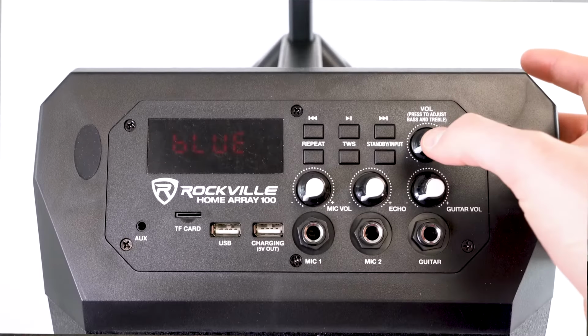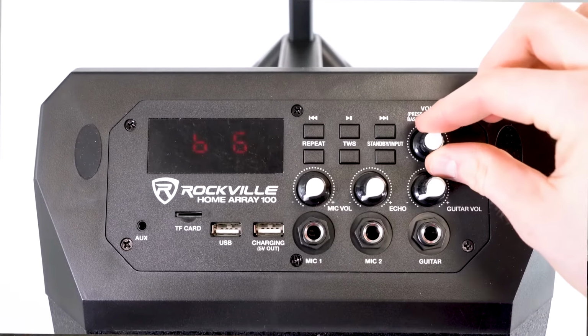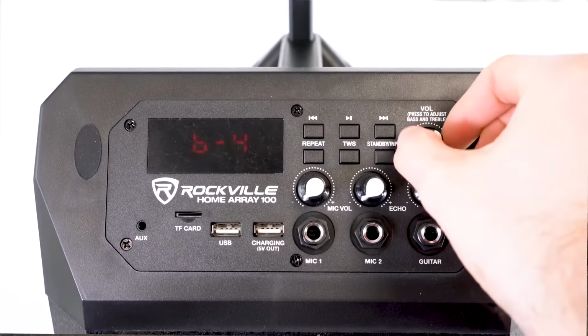We can also adjust the overall sound of our system by using the treble and bass settings that we can access through pressing the volume button here. I'm going to use my microphone to demonstrate, so if we start with the bass setting, this affects all of the low end coming out of the speaker, so if I lowered it, check 1 2, check 1 2, you won't hear much low end coming out of my voice.